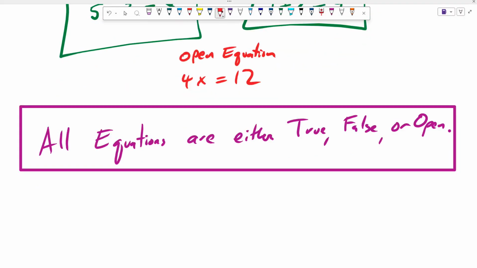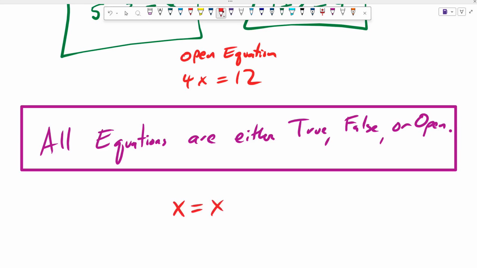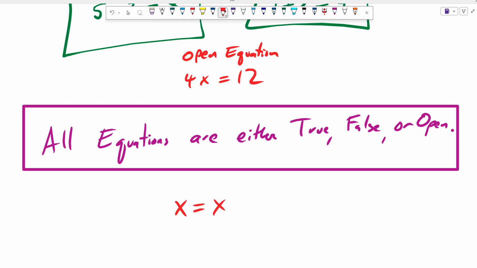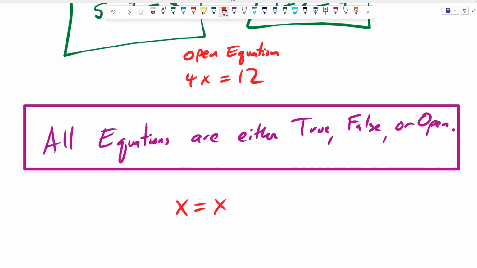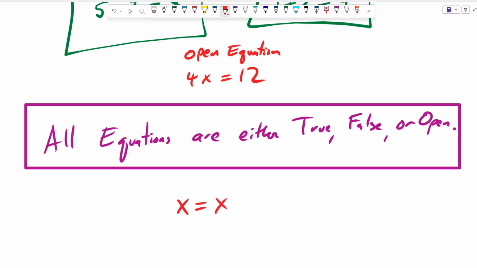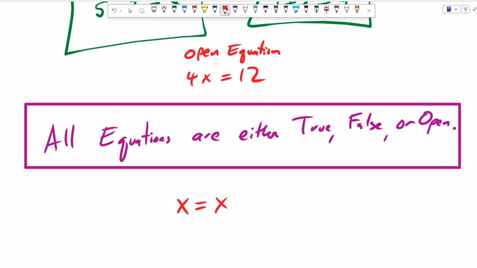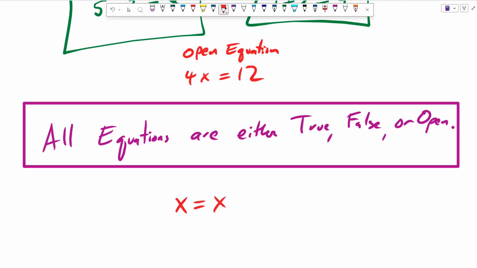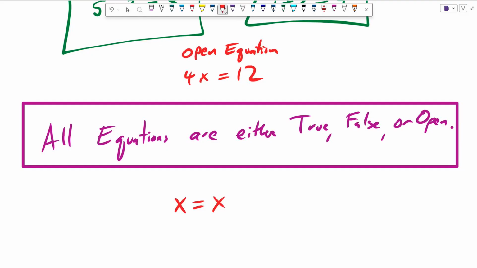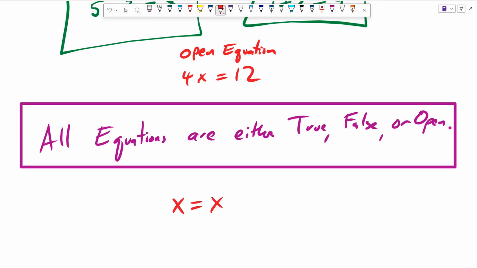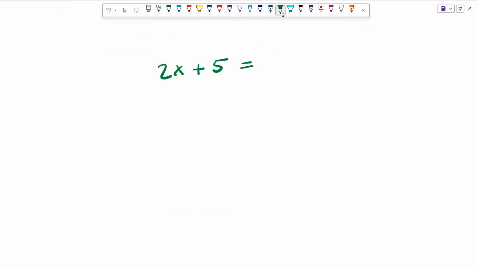This is very important. Is this an equation? Yes. X is an expression. This is a statement that two expressions are equal. This contains a variable. However, this is the rare case that this is not an open equation. This would be a true equation. But most any other time, like this equation, it's no longer always true. It's open. Almost every time, except for special cases, if an equation contains a variable, it's an open equation.